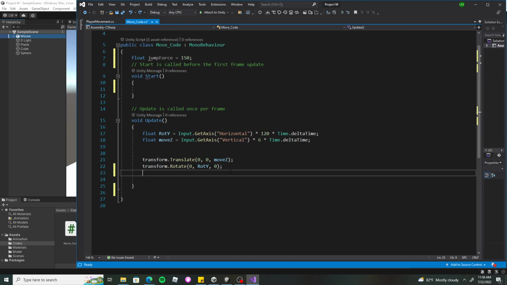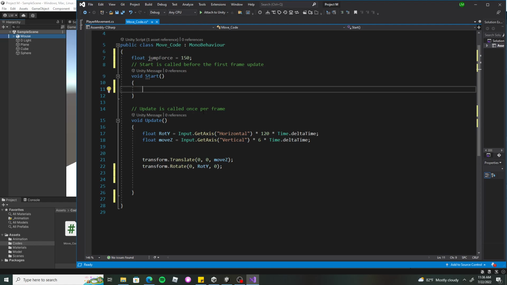All right, so we're going to go down a couple lines here inside the update, and we are going to check if we're pressing space. The reason we're doing it in the update is because the update is a good way to make the computer listen. Because if we check here if we're pressing space, then when the game starts, it's going to check to see if we're pressing space, and then a second later, it's not going to do that again. So if we press space right as the game starts, it will work. But after that, it won't work because it only checks once.